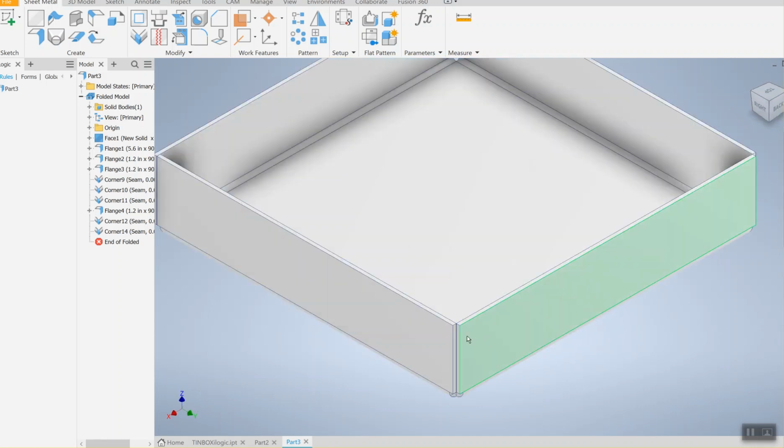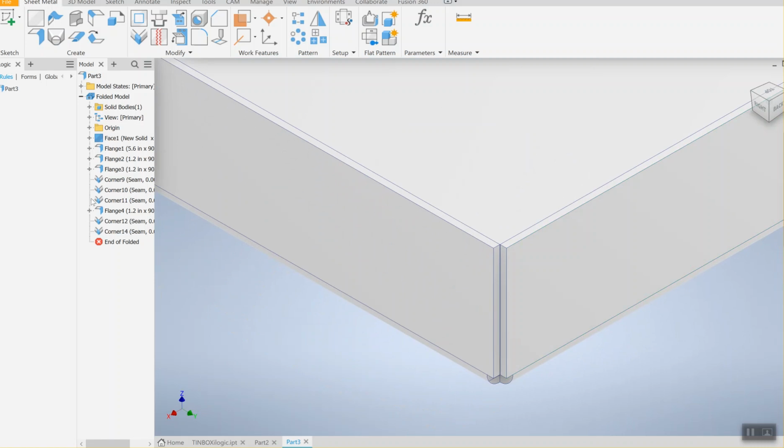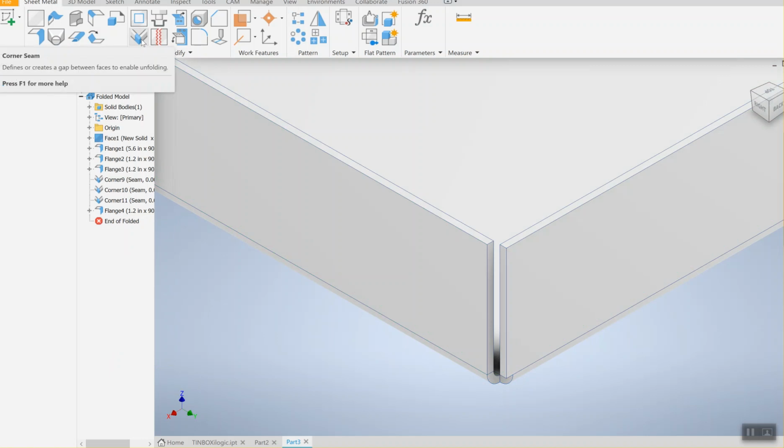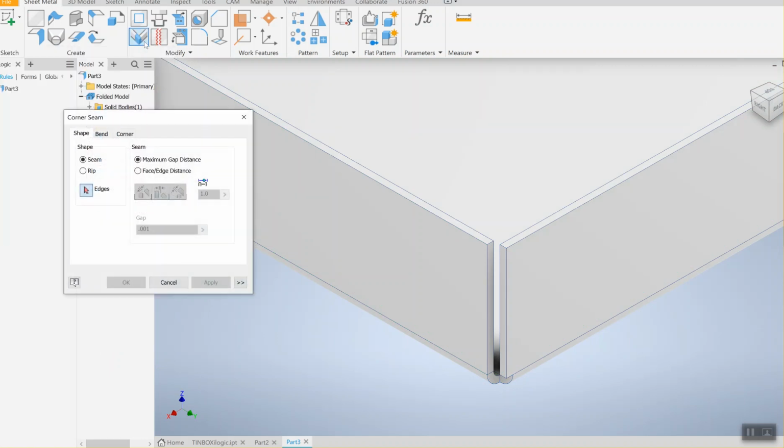Just simply select the corner you're looking for. And this edge did not satisfy me. I'm just going to simply erase these two corners, delete and delete. And go to the corner seam option.